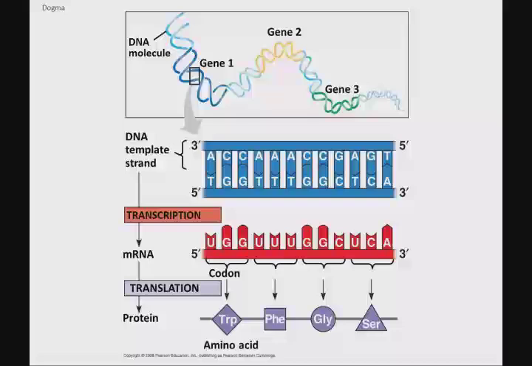So the opposite strand to the gene is called the nonsense strand, and we'll get to that in a second. But that's going to be the template that we build the mRNA from. So you can see through the process of transcription, which we'll get into in detail a bit later, you can make an mRNA molecule, now 5' to 3', and then you can start to break those down 1, 2, 3, 1, 2, 3, 1, 2, 3. And then translation gives you an amino acid for each of those codons. Granted, this one doesn't start with methionine, but it's just an example. Most proteins will start with methionine.